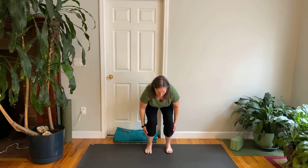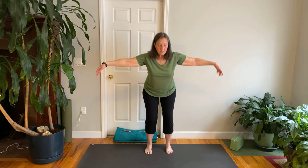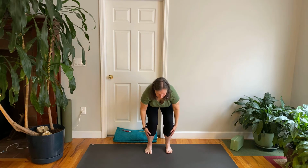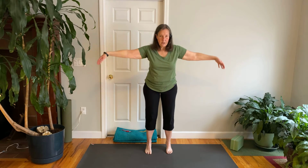Now on the inhale, we're going to let the arms float out to the side and the chest lift. And as you rise up, let your heels lift too, and lift your arms all the way up over your head. Little shaking here. Exhale, bring your arms shoulder height. Start to sink back down into your chairs. Heels can touch, and then down into your chair. And do that again. Inhale, let your arms float out and up. Little heels lift, that quivering in your legs.